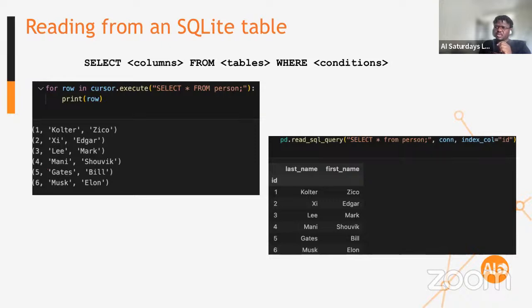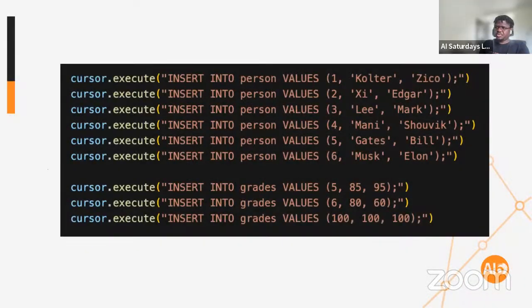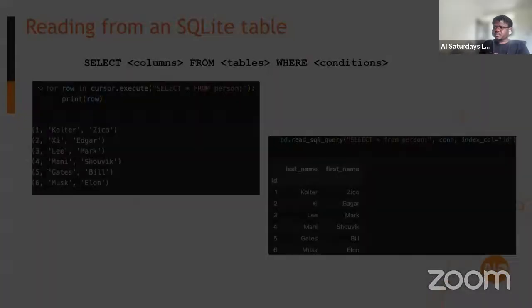When you run it, it is going to return everything you have in the person table. Now you want to loop through that result and print each item, so that's what you have here, print row. For each row, print it. It's going to print these one by one, 1, 2, 3, 4, 5. That's everything you have in the person table because that was what we created back here.